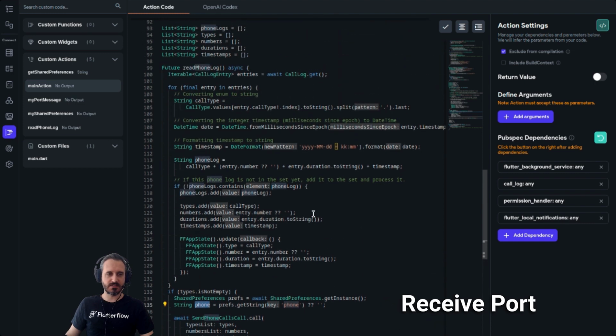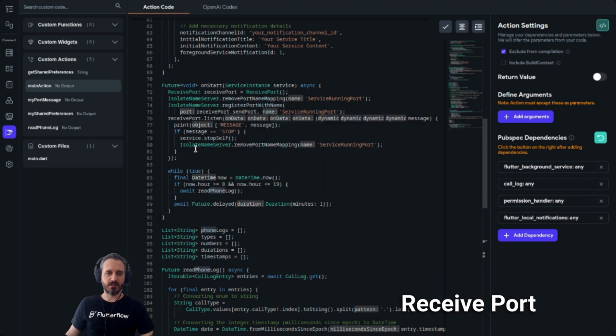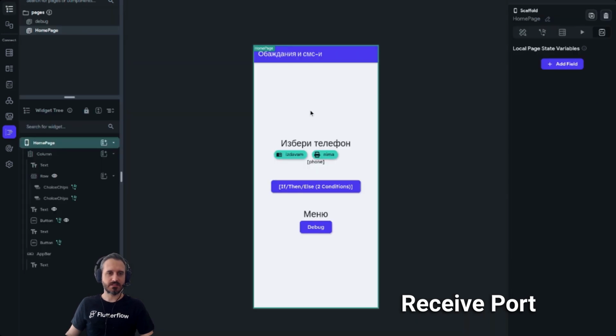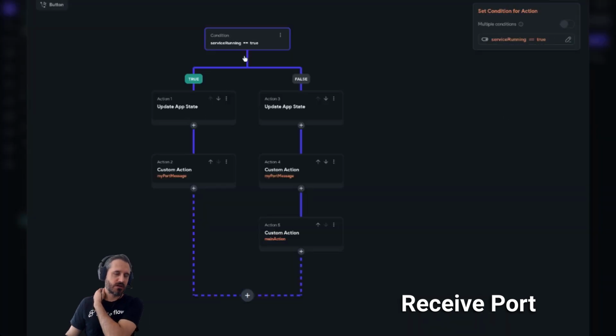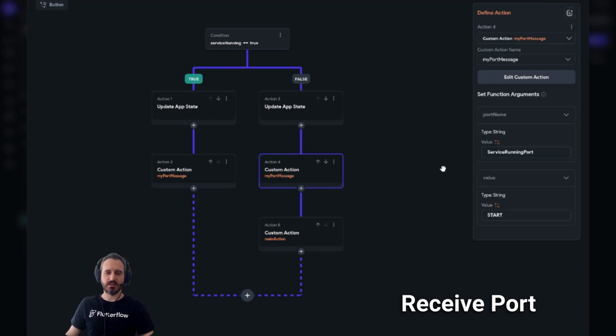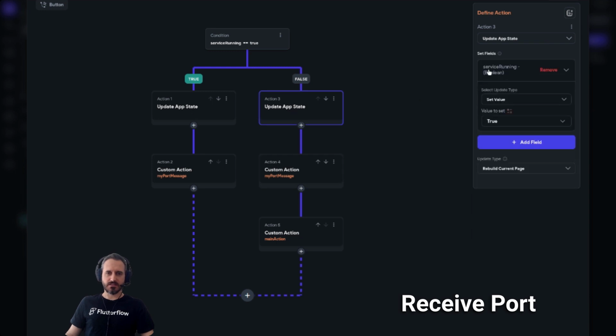And then the other thing that I wanted to do is actually to stop the background service. So my whole idea is that I had this button, like I showed you before, that is running the background service. So my idea was that if the background service is not actually running, it starts to run it. And then I have this change app state, and it says service running.